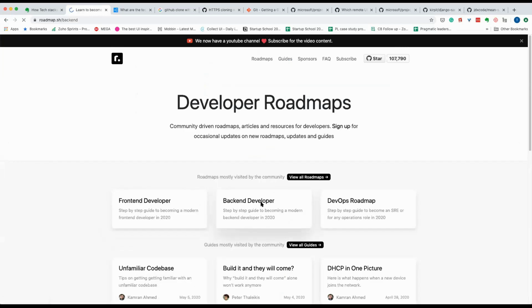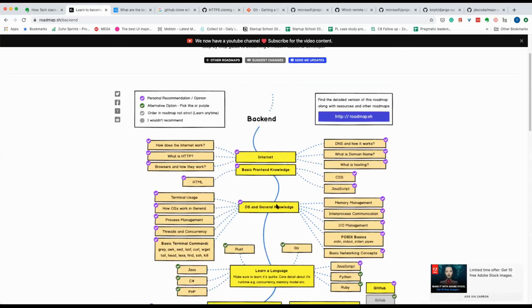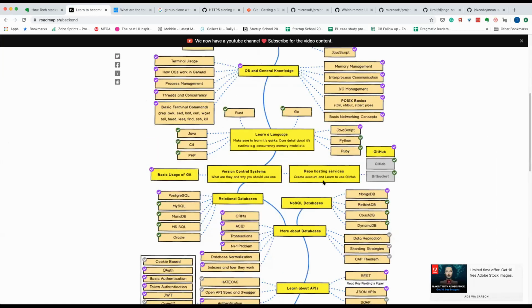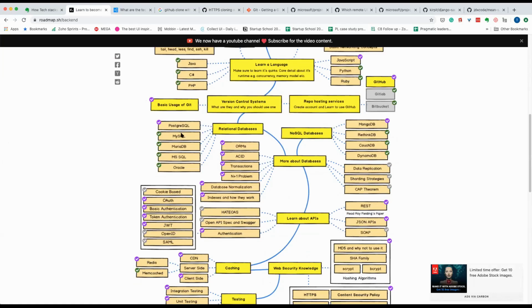similarly, there's backend, which I just covered. There's OS, then you have version controlling system, there's Git, there is repo hosting, there's relational databases, which is MySQL, Maria, MS SQL, there's Oracle, there's Postgres. Postgres has found a lot of following. MySQL is considered the old daddy now. There's NoSQL databases. I'll cover NoSQL, relational, non-relational sometime. But Mongo is very, very popular. There's Rethink, there's Couch, there's Dynamo. But Mongo is considered one of the best ones.